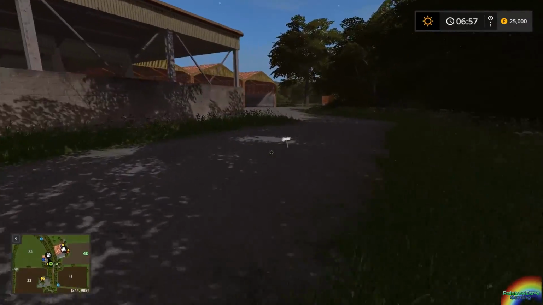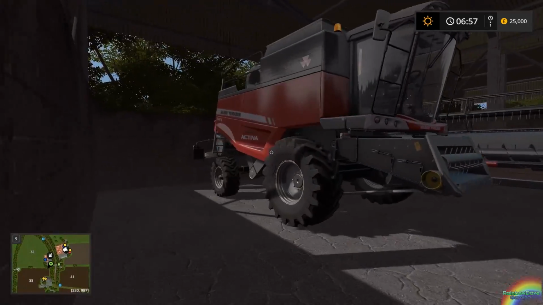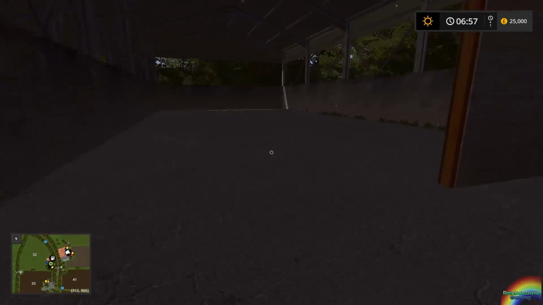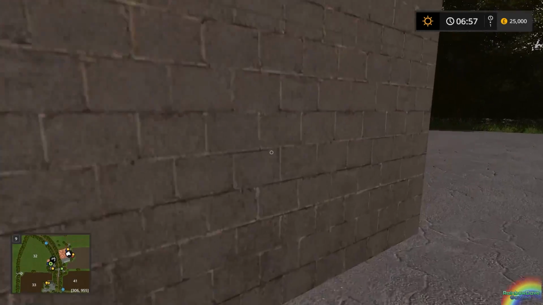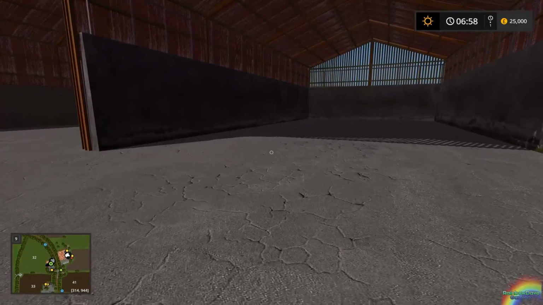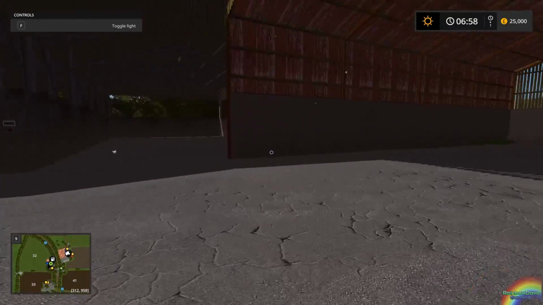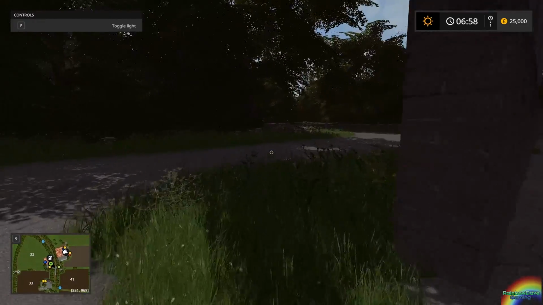You also start off with, if I come over here, I don't have Game Extension, so I'm stuck at normal walking speed. The Massey Ferguson Activa, which is kind of the mid-range harvester in the entire game, with a header and header trailer. The non-dolly Agroliner, which is actually a good sized trailer for this map, and no cedar by the looks of it. These look like they're silage pits. These are silage pits. So no shortage of silage on this map. You can tell Dave's a fan of it. And of course you can have lights in your sheds as well.